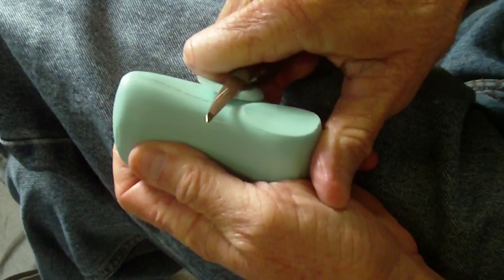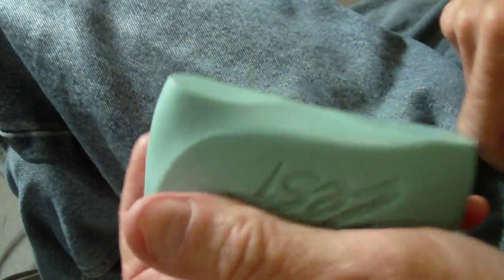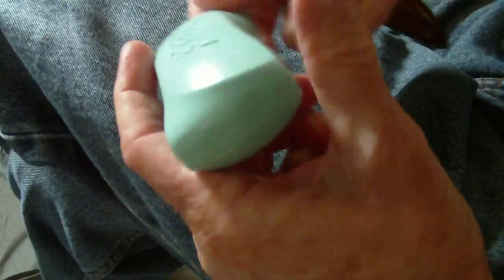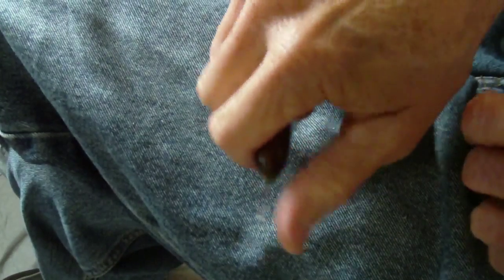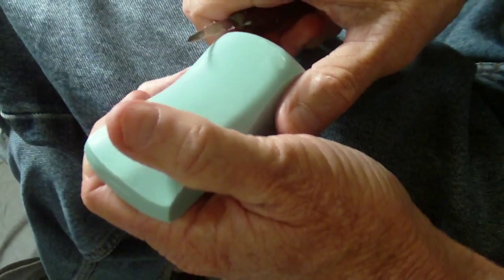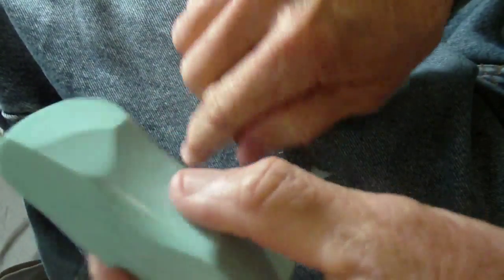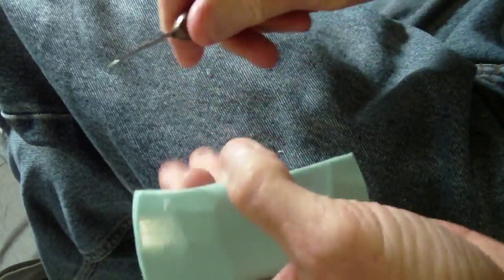Okay, the first thing, of course, I want to do is basically what I'm doing is squaring this off. I'm squaring it off. It's good to just work with a little square. Now this is a 4-ounce bar of Zest soap. It's the bigger one. As we discussed, soap is easier to carve, but it's much more difficult because it is so fragile. It can break so easily.